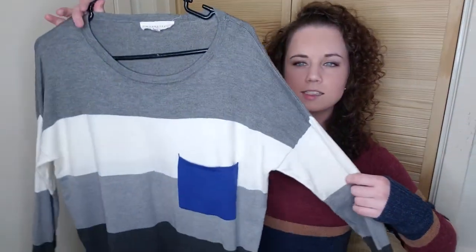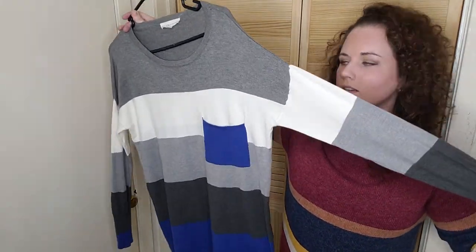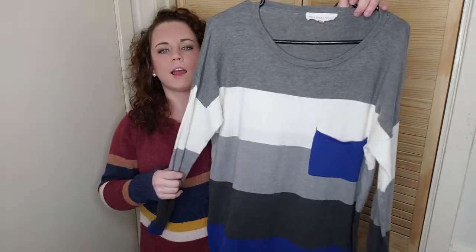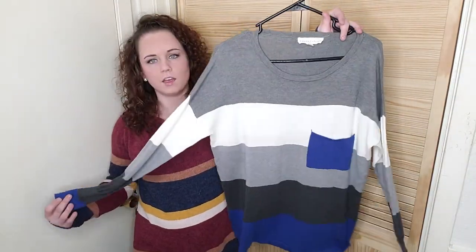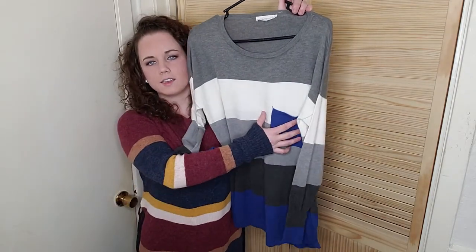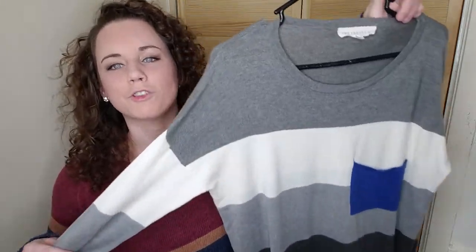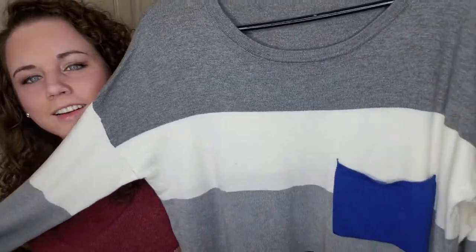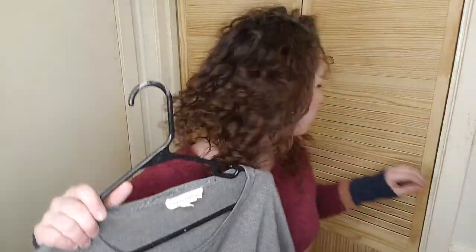Next is this, I don't know this brand. Love Stitch. I've sold it before. I don't think I ever looked it up, but I really liked the large stripe, kind of almost like a color block stripe. And then this little frocket, front pocket. Everyone always asks me what I'm saying when I say that. So, definition.